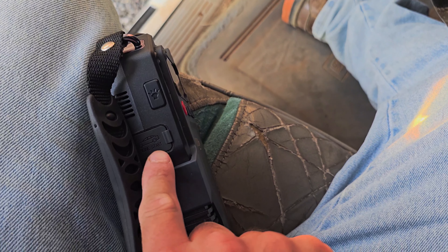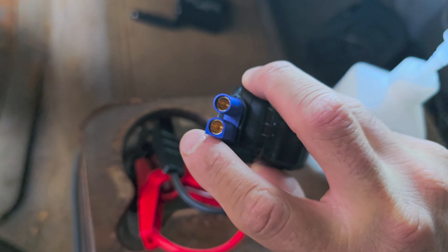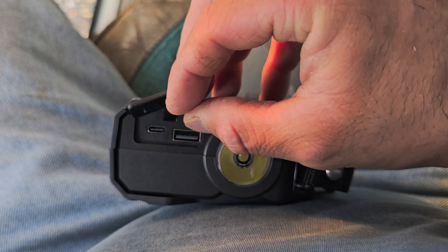Now let me unscrew the air compressor hose and show you the jump starter connection. This right here — you can't really mess it up because one side is flat and the other is perfectly round. On the top it says 'in' and 'out.' The 'in' port is for the charger that it comes with — it only comes with a cord, not a box, so you'll have to provide your own. The 'out' USB port lets you charge your phone or any device. I haven't tried the 'in' side to charge anything else, but the 'out' definitely charges your phone.